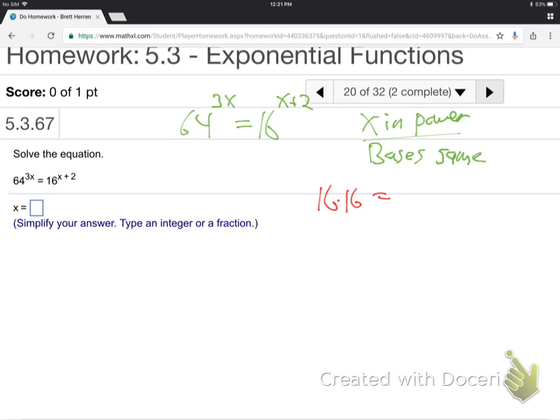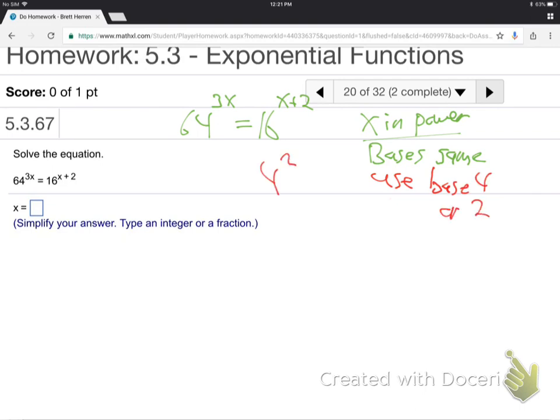Does everybody see the deal here? You can't make 64 out of 16. It doesn't work. Try to calculate 16 times 16, it's already too big. So then you go, oh, can I make them both out of something smaller? Yeah. Either use 4, that'll work, or 2, you can make it work. So how about 4? So make them both out of 4. So everybody see the deal there? Use the base 4 or 2.